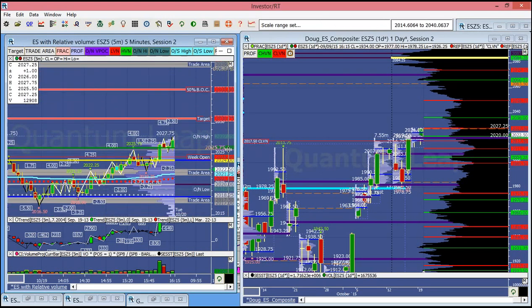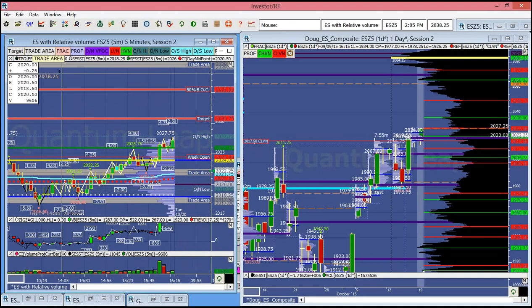To the upside, if we hold inside of value, we're going to open up inside of range, inside of value. I'm looking for the overnight low to be taken out, test of the lower value area, hold the 1750, rotate back up in through value, break above the value area high at 24. You got the week open at 24.50. You've got the value area high and the IB high from yesterday at 24. That's going to be another trade area.